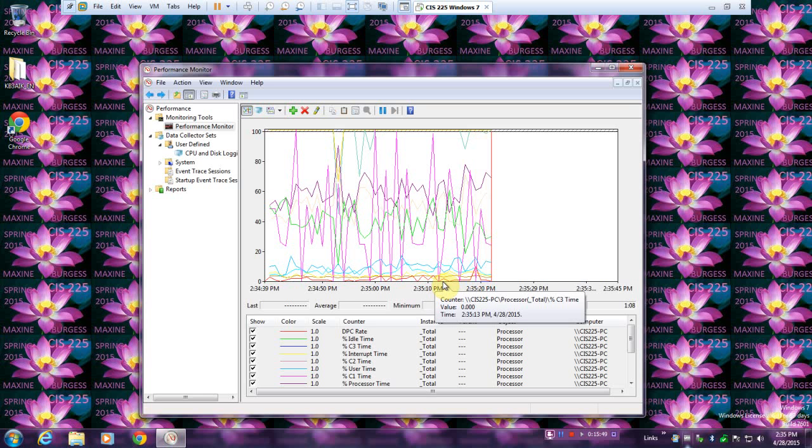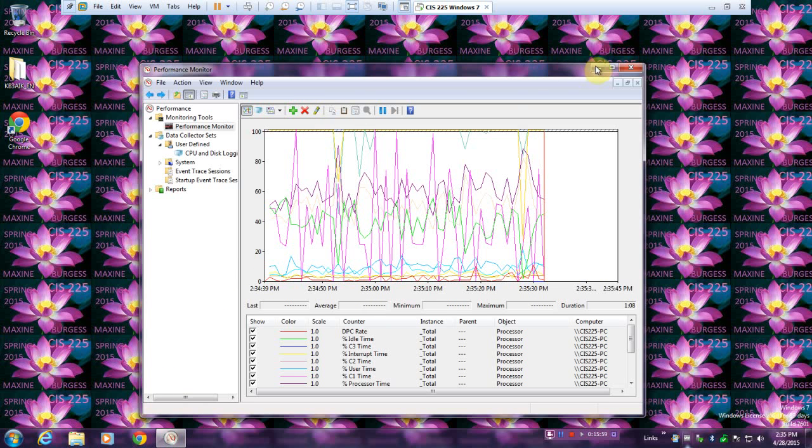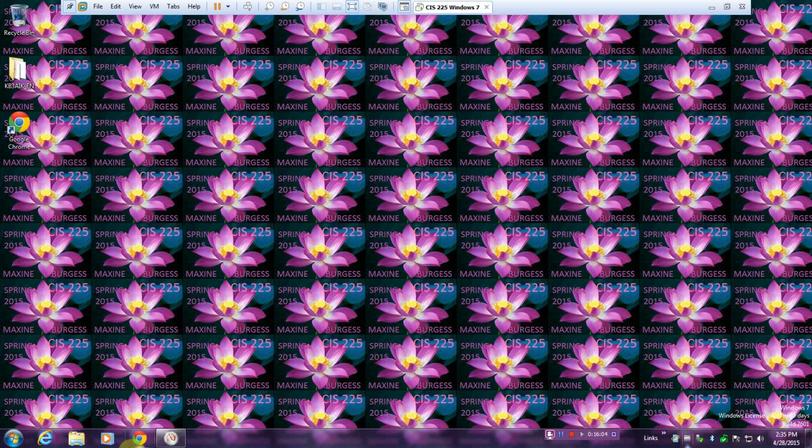Leave Performance Monitor open for the next activity, and click Cancel to close the Add Counters window, which I think I already did. Anyway, that completes Activity 10-3, Logging Performance Data.